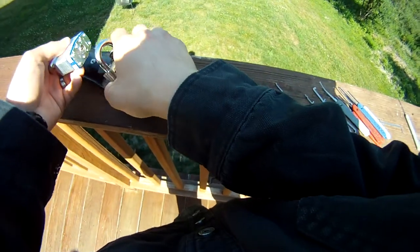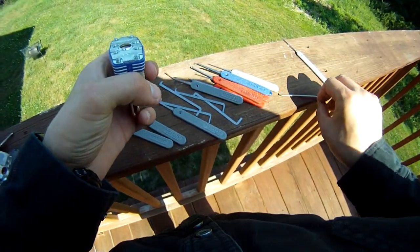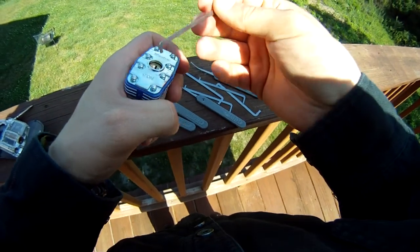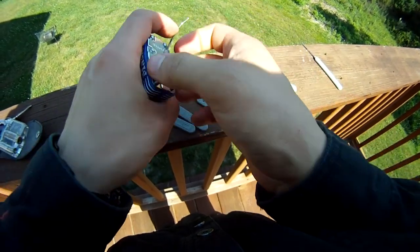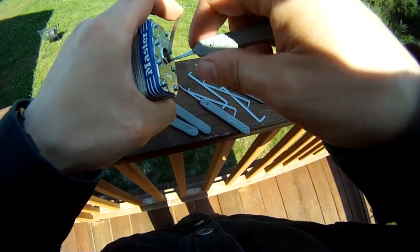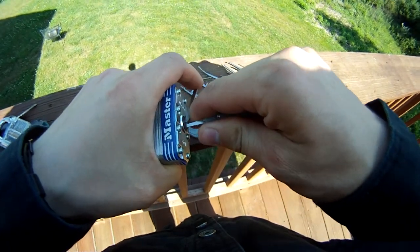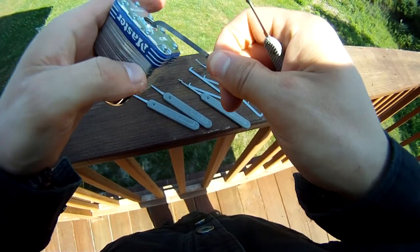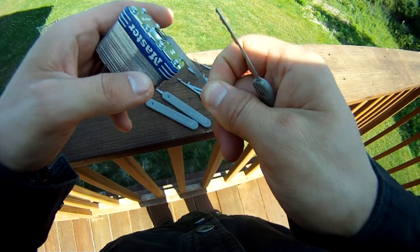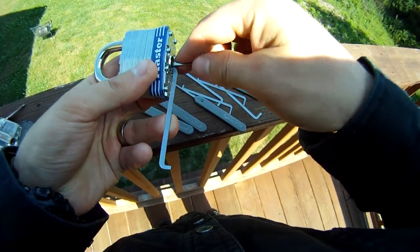Now, I've not had great luck with the city rake on this master lock. This master lock's pretty new. It's not very broken in, which does add just the tiniest hint of challenge because the pins don't slide very nicely. But let's see if I can just get it here for you. Should have gone bottom of the keyway. Okay, here we are. Bottom of the keyway.